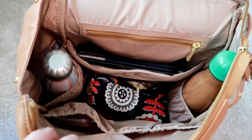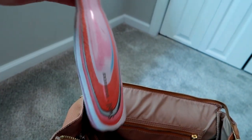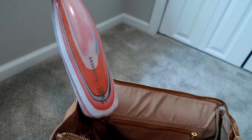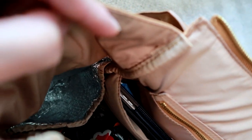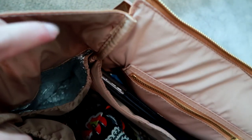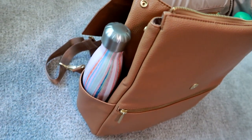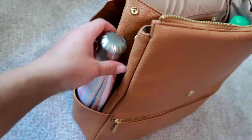This bottle pocket here — I have a 17 or 20 ounce Swell bottle, a pretty large bottle. I wanted to show you that this inner pocket has an insulated lining to keep drinks cold. But if you put the bottle inside, it makes the outside pocket tight. If nothing is in the inner pocket, the Swell bottle will slide right into the outer pocket. You can choose to keep it on the outside or inside.